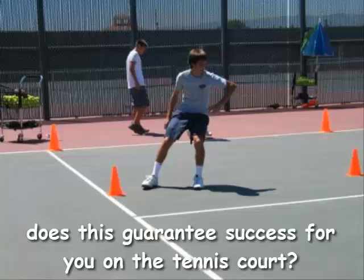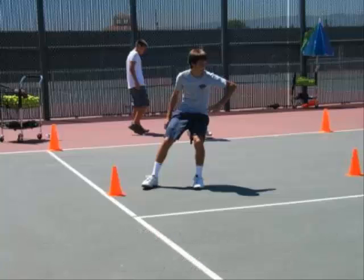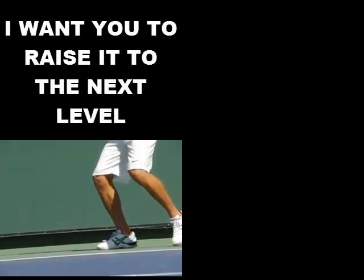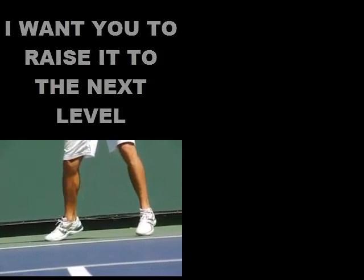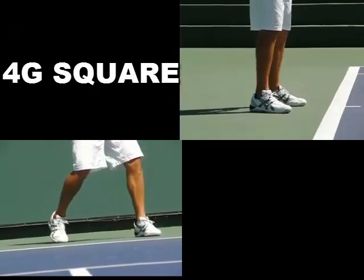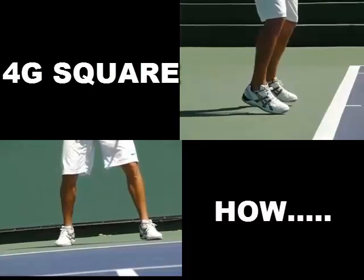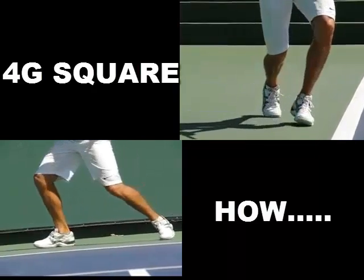Now, being able to move quicker and with a little bit more agility, which is really the only thing you can hope to do if you're just going to use agility drills and footwork drills, is okay. But I want you to raise it to the next level. I want you to start integrating what I call the 4G square. The 4G square basically outlines how each tennis point is played and how your footwork links each part of each stroke. So what exactly is the 4G square?